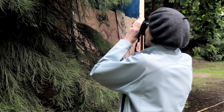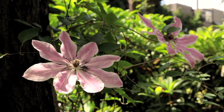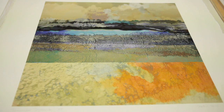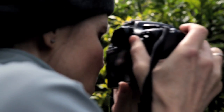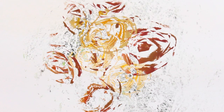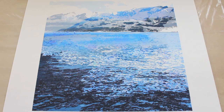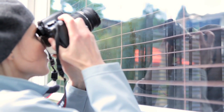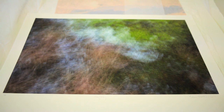I'm more like a hunter when I'm out with my photos. I'm collecting data. Because when I take a picture of something, I'm capturing a specific object or moment. But then when I create a new piece, I'm extracting these pixels. And I like to think of them as sort of digital DNA, because they carry with them a source from their origin, but I'm using them in a brand new way to create something new.